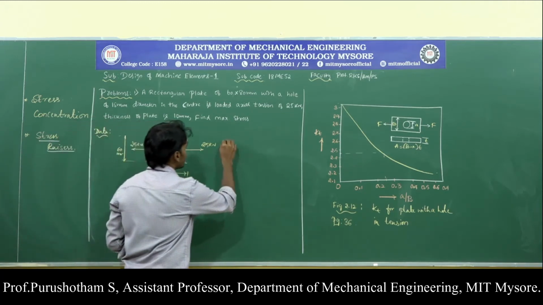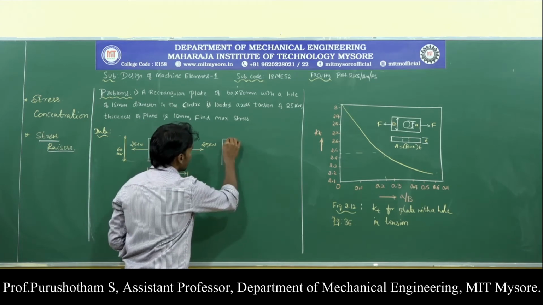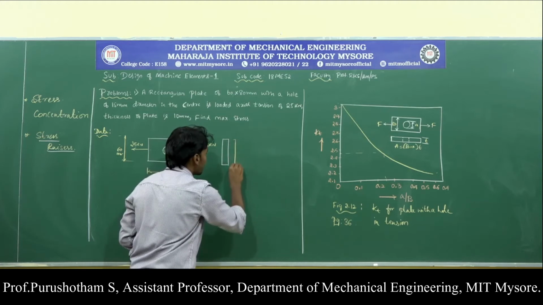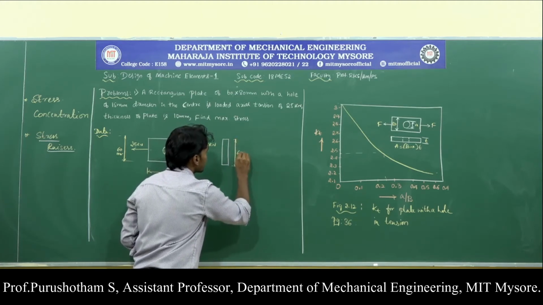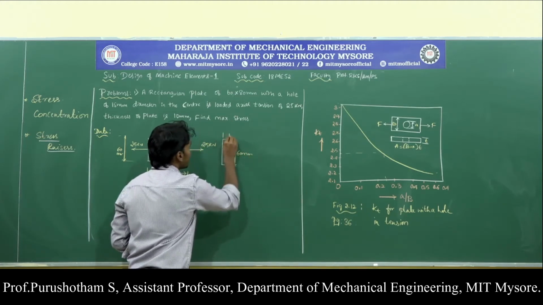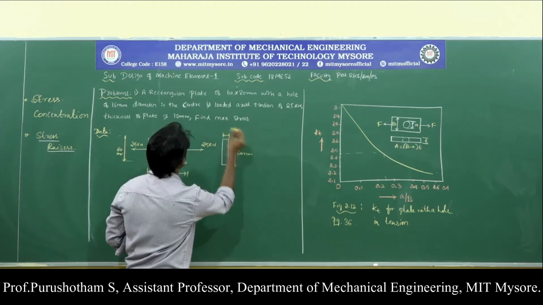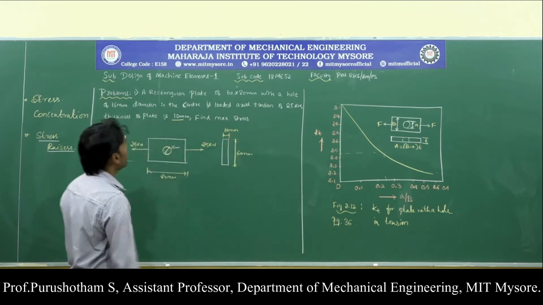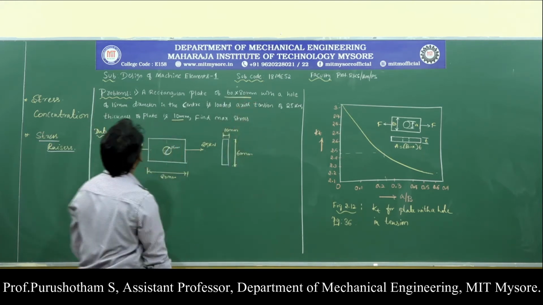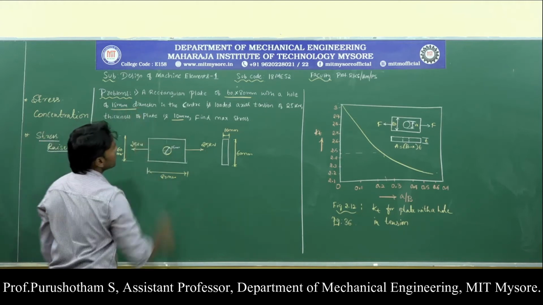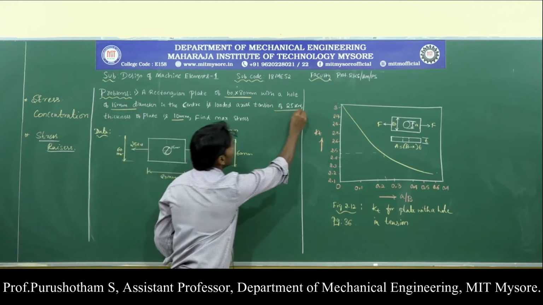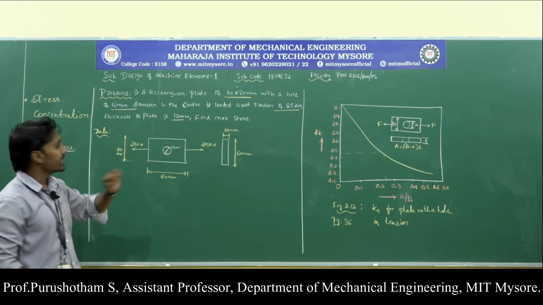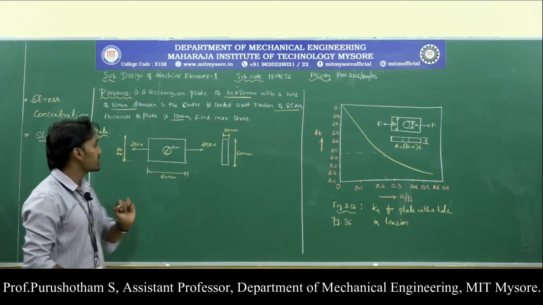For this I will just draw one side view. So from this we can visualize this will be the width of the plate, that is 60 millimeter, and this will be the thickness, that is 10 millimeter. This will be 60 cross 80, and this will be the diameter of the circle, and this will be the load, tensile load. Now we have drawn the figure based on the statement.